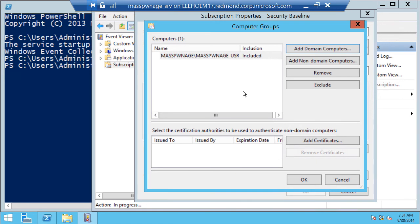So you need to be able to, I was using a local admin to connect this and set it up. So you need to have access to the domain to know who's allowed to do this stuff. Now the second part you see down here is the certs. This is if you need to connect in a workgroup situation where you want encryption.